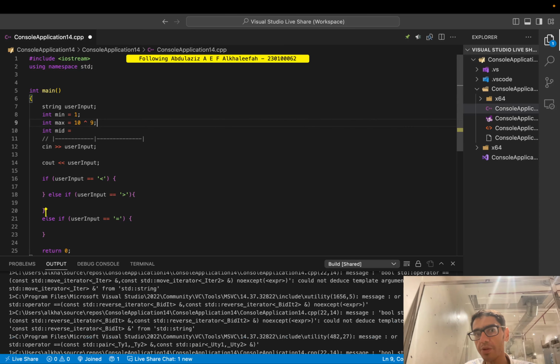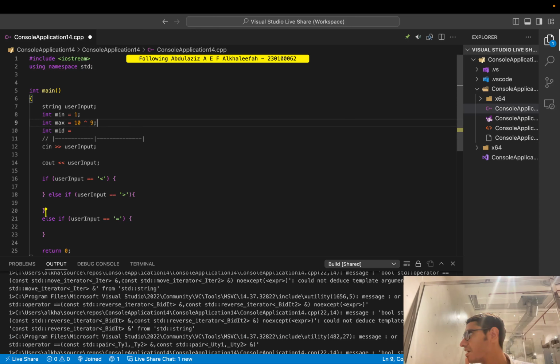How can I find the middle point between them? Yeah. We want to get the middle number between these two numbers. How can we get it? We divide it, we subtract, what do we do? Okay, divide what? Which number?